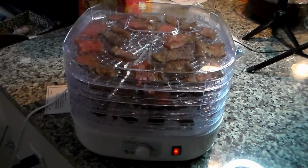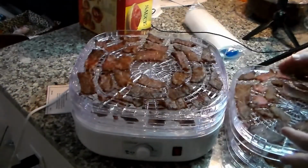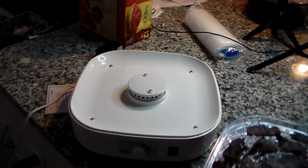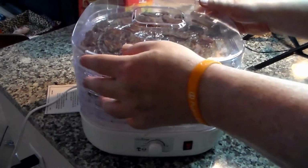Hours. We're going to go ahead and rotate these trays and see what we get. Okay, so it looks like a lot of the thinnest pieces are ready to pull out of here. It's only been about 3 hours, but I guess the way we're cutting this so thin now, it's making it very easy for it to get dried. So it looks like pretty much 2 hours, and then I rotate the trays, and then an hour, and a lot of it's done. So we're going to pull what is done out and leave what is not in.